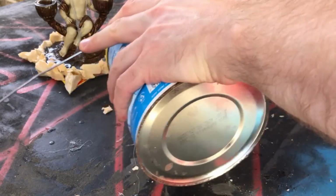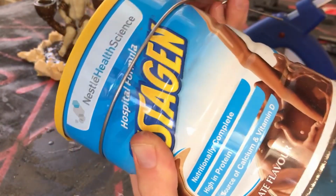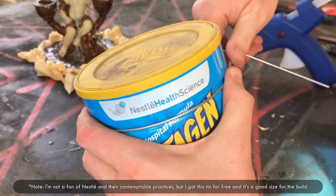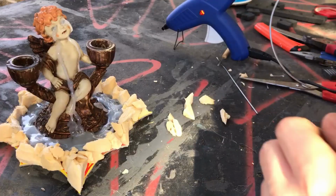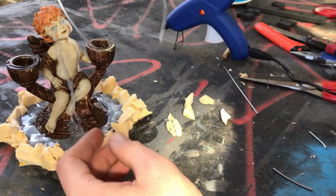And now to show you how to make a possessed meat halo. Just get a piece of wire and bend it around an old tin. In this case I'm using some coat hanger wire, and I'm just getting it to a nice sort of circular shape and trimming it to size.